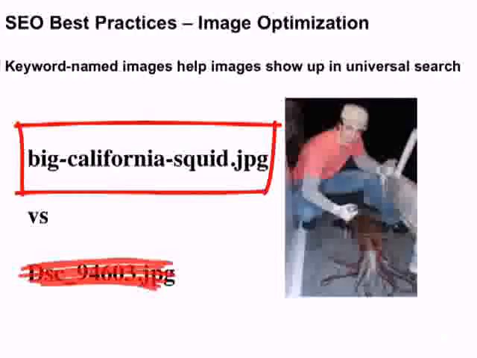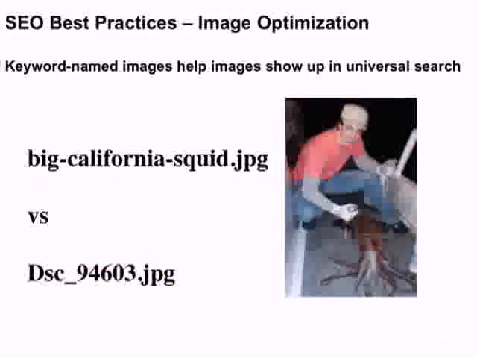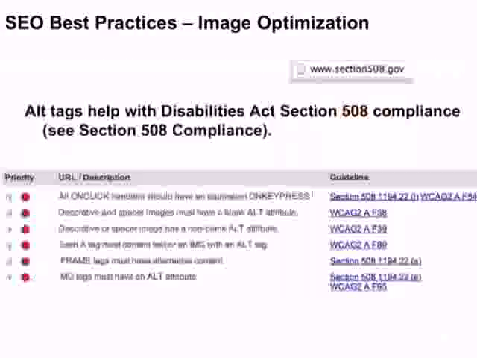And this helps for image search, it helps for the page, it gives relevance to the page. It's just a nice signal that we can send Google that, hey, this is the topic that the page is about. You would likely find the squid on a fishing page, I imagine, and probably not a basketball page. So it sends those relevant signals. Good idea for image optimization.